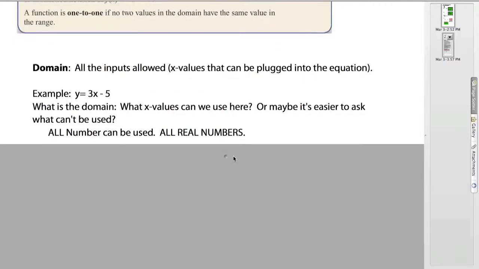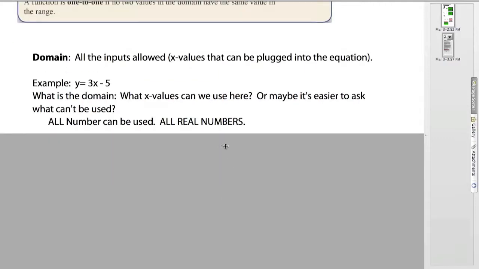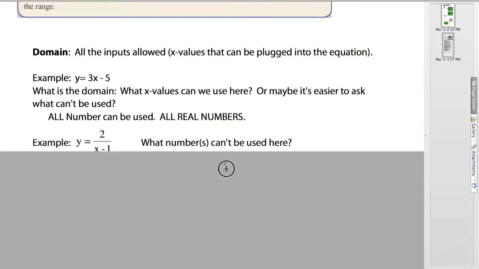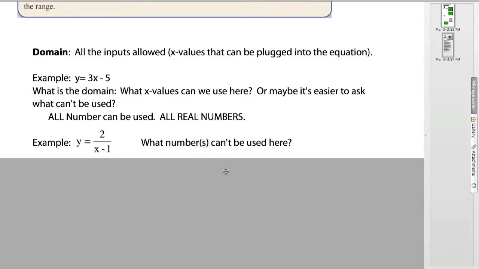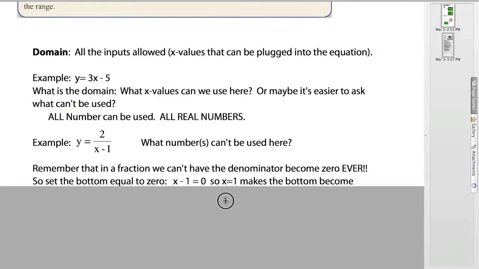And then we're going to look at a couple of other expressions. What happens when you have something that doesn't work? There are two main types of equations that we have to be careful about. We're going to look at one of those today. What happens when you have a fraction and we have an x in the bottom of the fraction? Well, let's go back to our question. What numbers cannot be used? If you know anything about fractions, you cannot divide by 0, or we cannot have a 0 in the denominator, or in the bottom of the fraction.